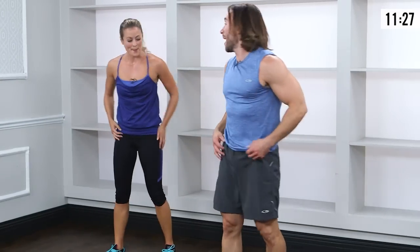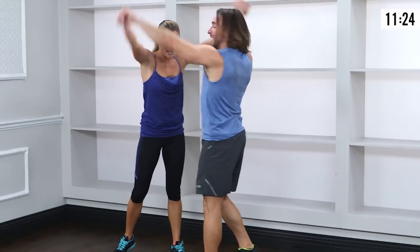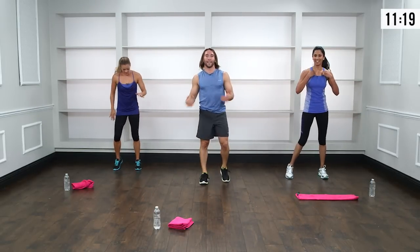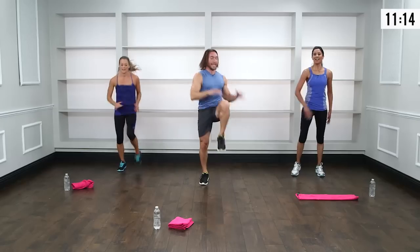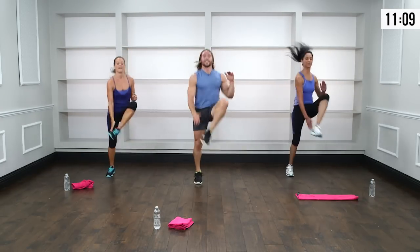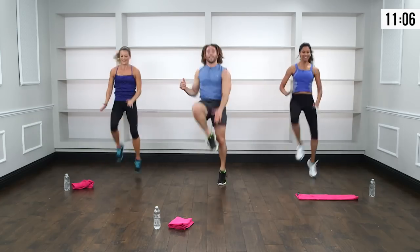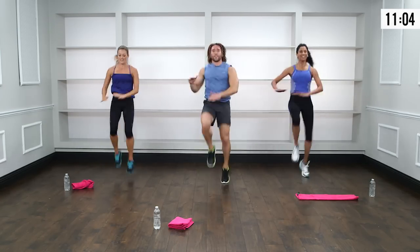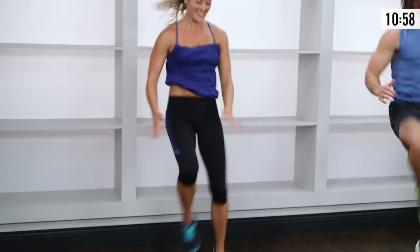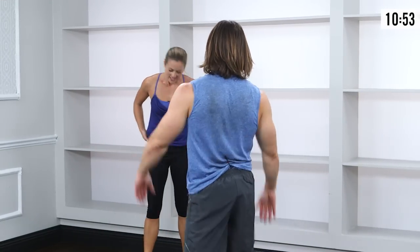Come to stand — burning it out with knees and toes, 12 reps. Inside you right now is your greatest self dying to get out, just open the door. Knee, knee, toe, toe — keep that chest nice and proud. Stay with it. Ten, eleven, twelve. Rest — let the heart rate come down. The rest is really important: if you don't rest, you can't go as hard and you get a mediocre workout.